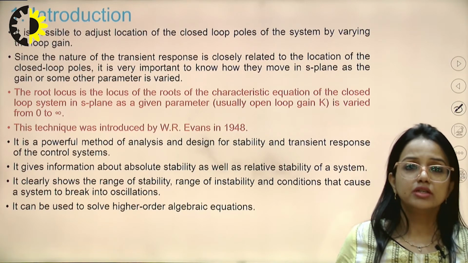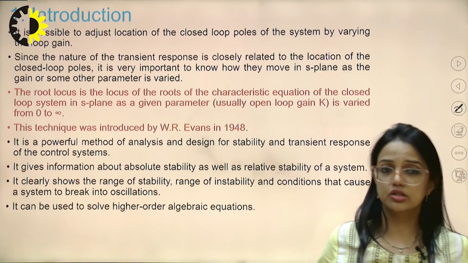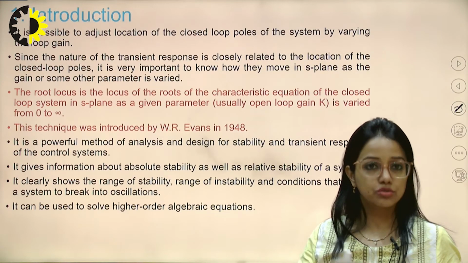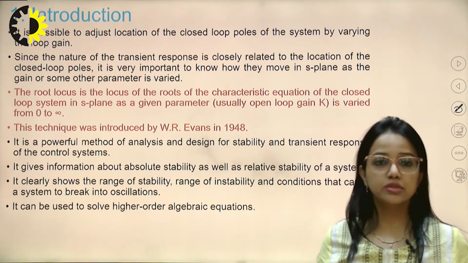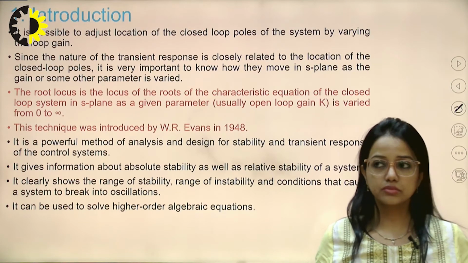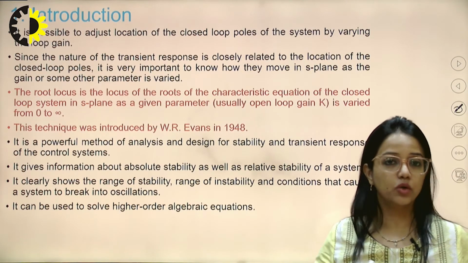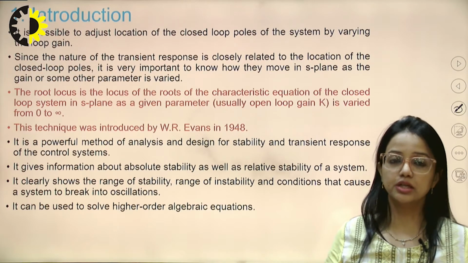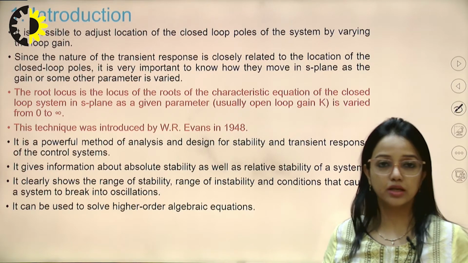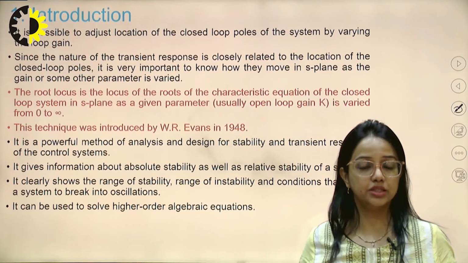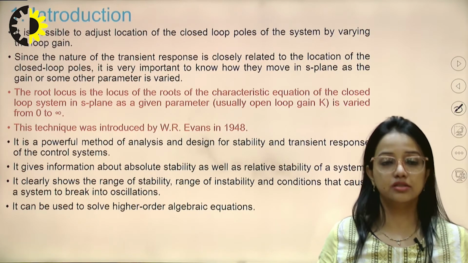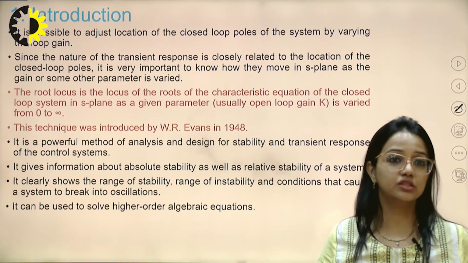So when the gain k changes from k equals 10 to k equals 20, there comes a condition when the location of poles also changes. We also know that the location of poles is directly changing the stability condition, or I can say that stability is directly dependent on the location of poles. So we have to study the variations and then the respective change in stability condition.